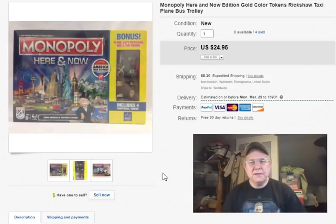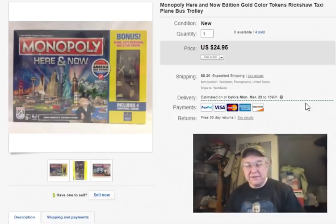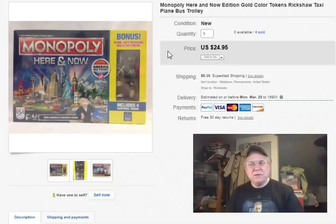Next is a Monopoly game. I've had these for a while and I think I only have one left — it says zero but I'm pretty sure there's another one out there, so I need to fix that. I paid four dollars for it new at Walmart several years ago. I listed it October 17th, 2016, so it's going on three years. It sold February 16th for $25 plus shipping. It's brand new sealed — I just had to wait three years to get the sale.